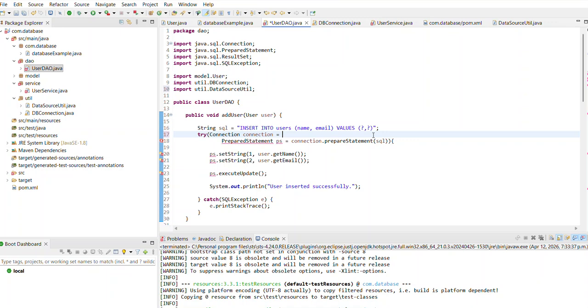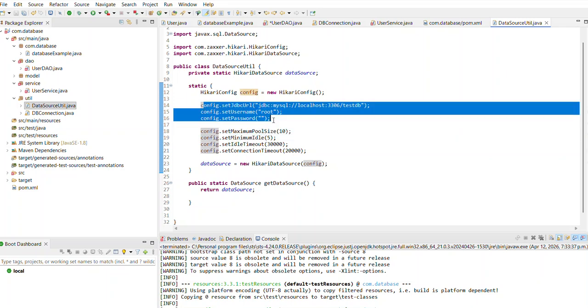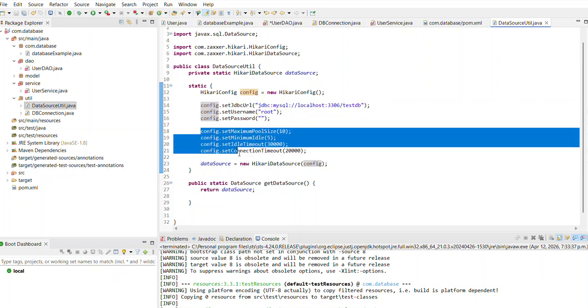So first, I'm just explaining here why we require to set max pool size, set minimum idle. This is the configuration, right? The maximum pool size means max connections in a pool. At most we can create that many connections in a pool.